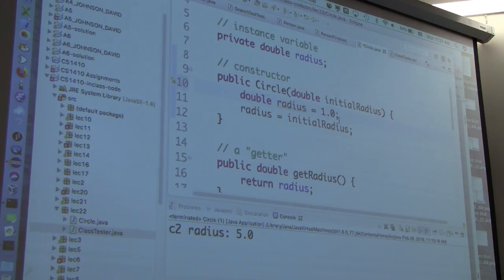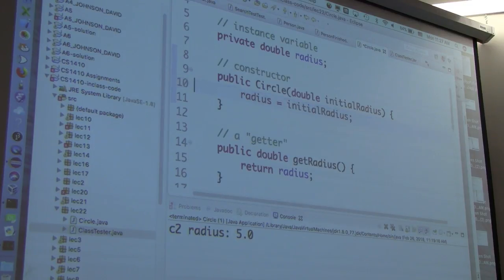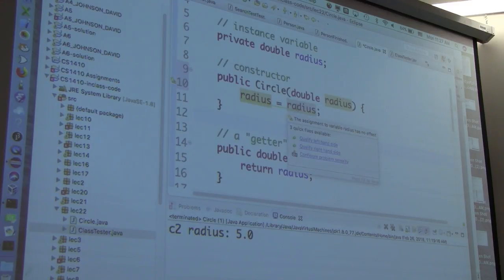method. And this is a bad thing because if I were to write code like this, it's legal, but it's kind of nonsense, right? Like, what would this mean? Pass in radius. Like, what do you think? First of all, there's my intent. What was my intent in writing this code? Like, what am I trying to do here? I'm trying to initialize the instance variable radius with this parameter called radius, right? And there are some of you that are going to write this code at some point in your life.